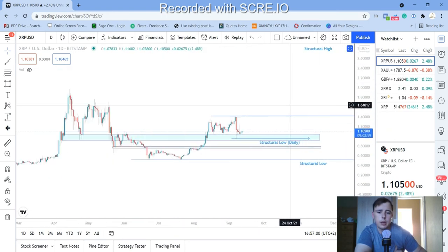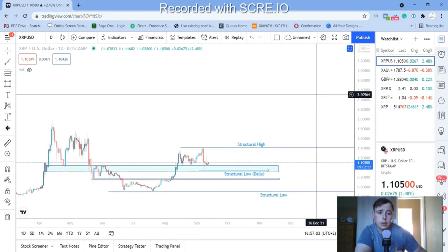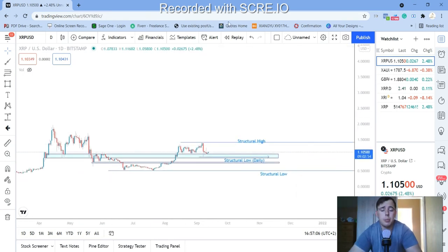Just try and accumulate as much as you can while you can, because even if the price is $10 and you pay $10 per XRP, it's still going to be a good thing to accumulate, because the price will probably go up from there as well. But it's going to be a lot harder on your wallet if you want to buy 1,000 XRP at $10 an XRP, where now you can get 1,000 XRP for literally $1,100, whereas at $10 you'll pay at least $10,000. So it's a big difference. Just my personal opinion is, start investing when you can.